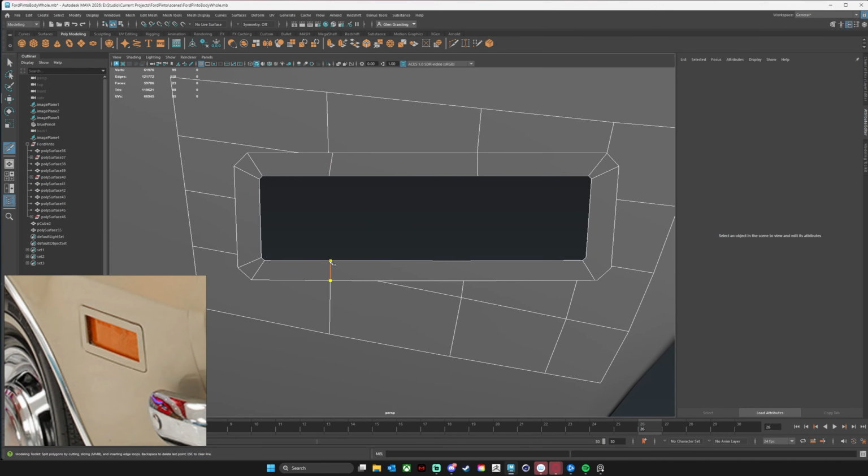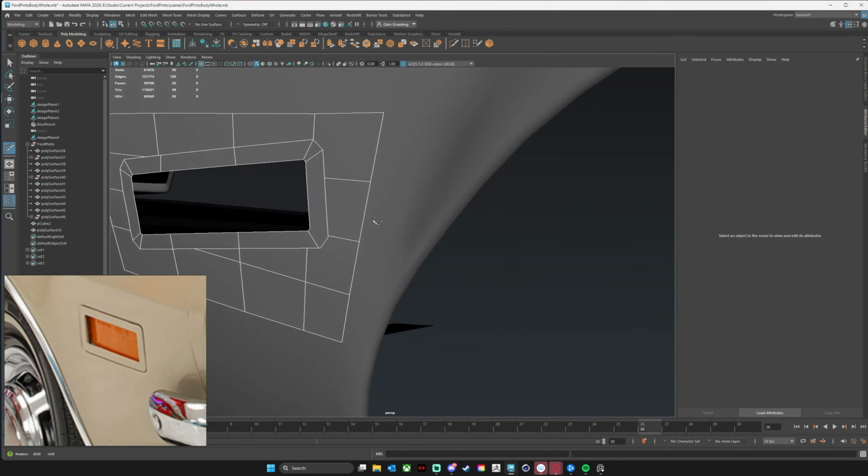I think we have a lot of internal bad geometry here. So let's just spend some time cleaning that up a little bit.